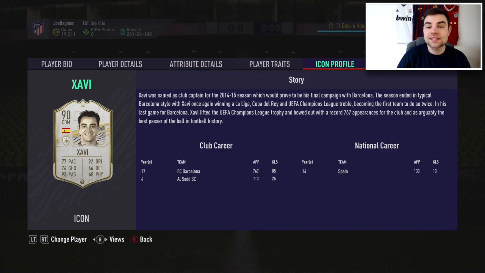And if you're interested in when this card is from, obviously it's from his time at Barcelona, but it looks like it's from the 2014 to 2015 season. So yeah, absolutely phenomenal player in real life. Does that transfer over into FIFA 21?